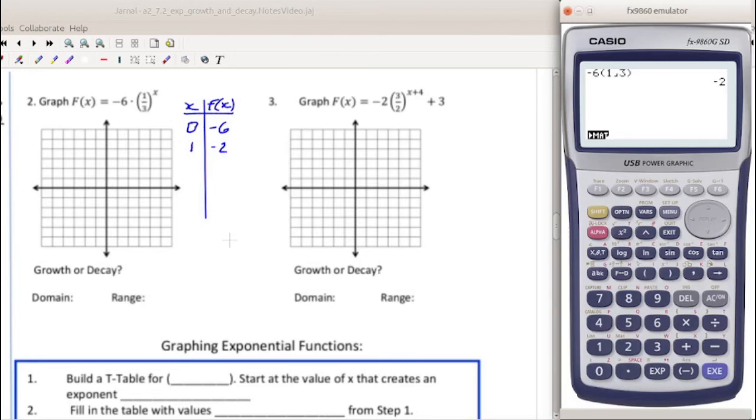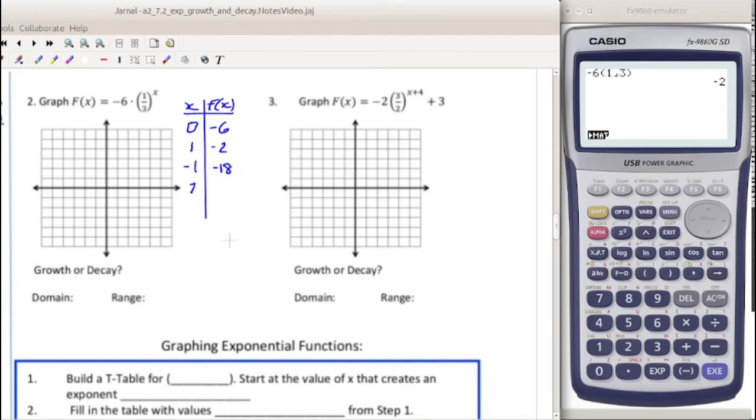Let's go in the other direction from 0 then and see what happens when I type in a -1. So remember that a -1 as a power is going to flip this fraction. It's going to get me the reciprocal. So 1/3 is going to flip to get me a 3, and 3 times -6 is -18. Well, that's going to be way off my graph down here, so I'm probably not even going to end up plotting that point. So let's pick at least one more point that will be useful to me.